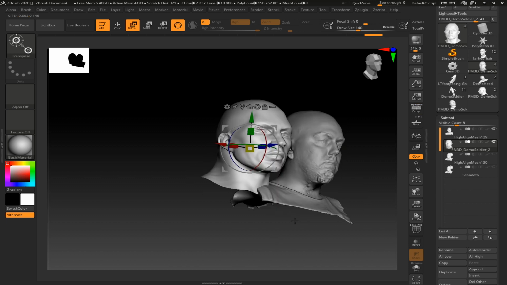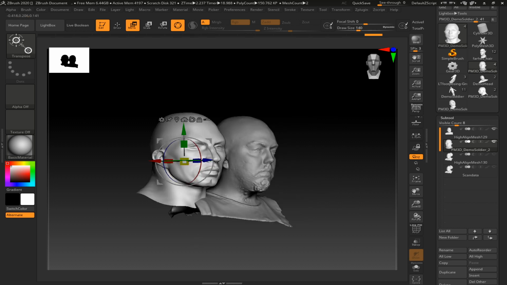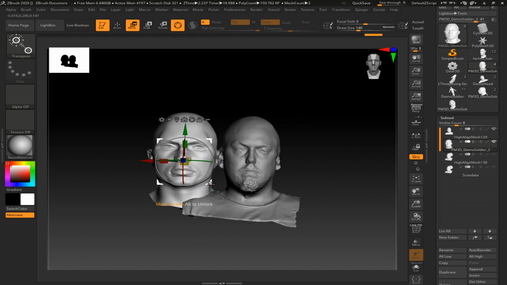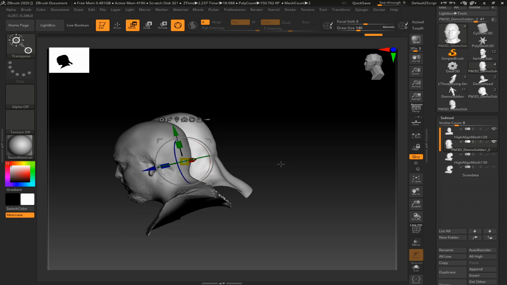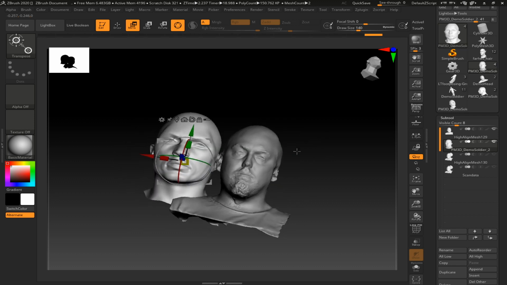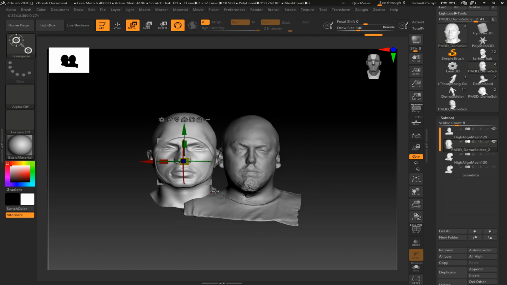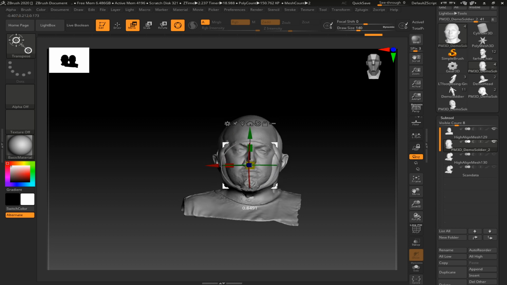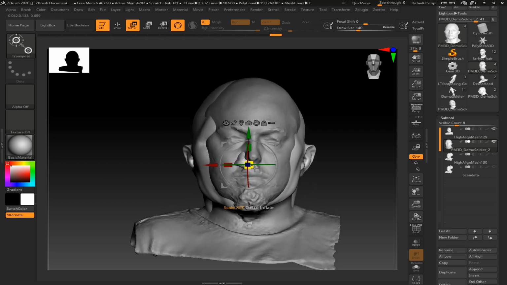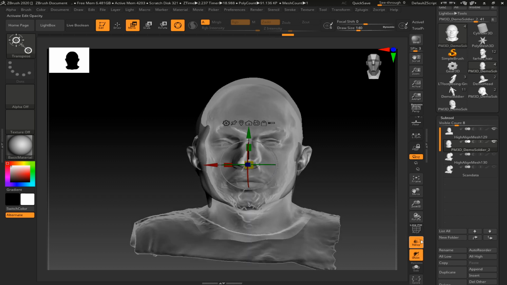You can turn perspective off, but the scan data is not going to have a perfect alignment kind of thing. Or when you hold down shift, it's not going to be front and back and top and bottom because scan data has its own space, you know? Anyway, move this in, try to get it close. See, already I can see, whoa, scale is a little crazy. So I'll scale this guy down. Transparency. There's a transparency button right here.